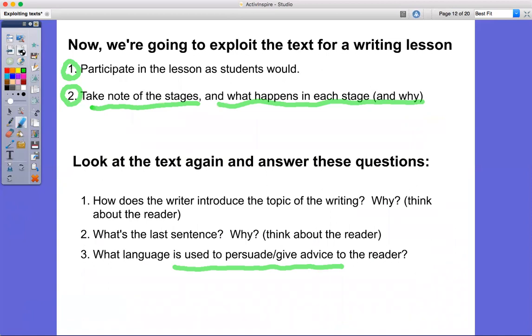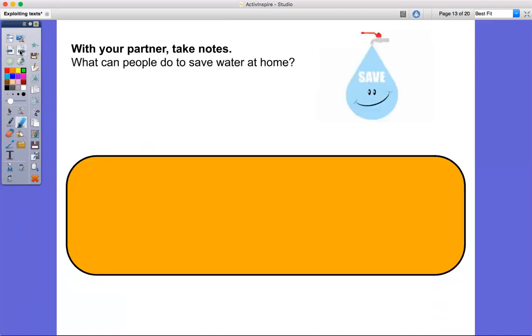So next, we put our teachers into pairs. And they do this here. This is our brainstorming stage, our pre-writing stage. So it gives them time to think about what they're going to write. Get a little bit of feedback. Write it on the board so it helps others in the room as well.